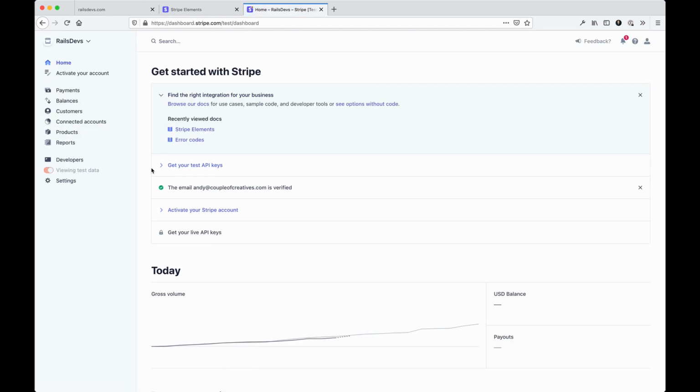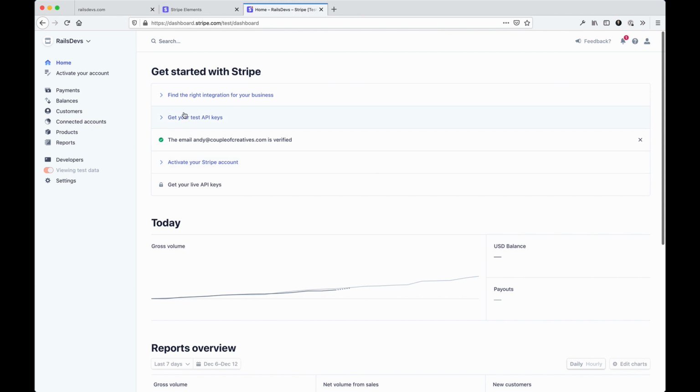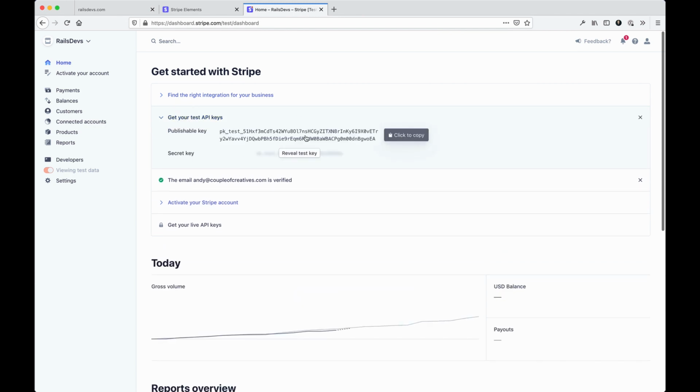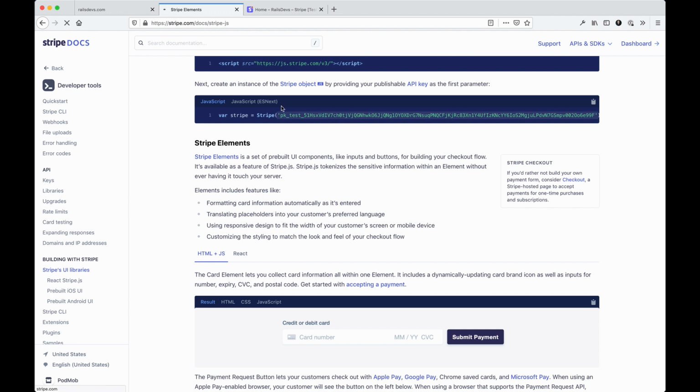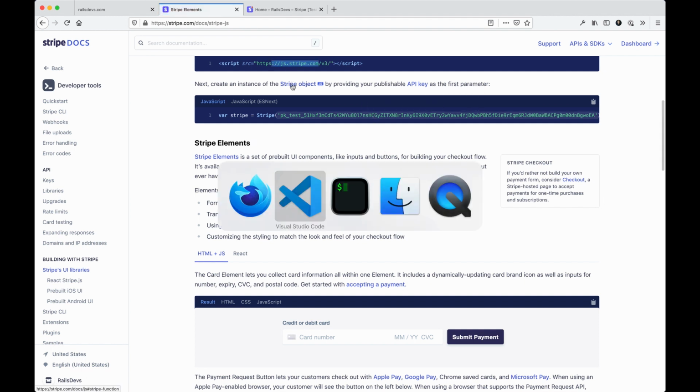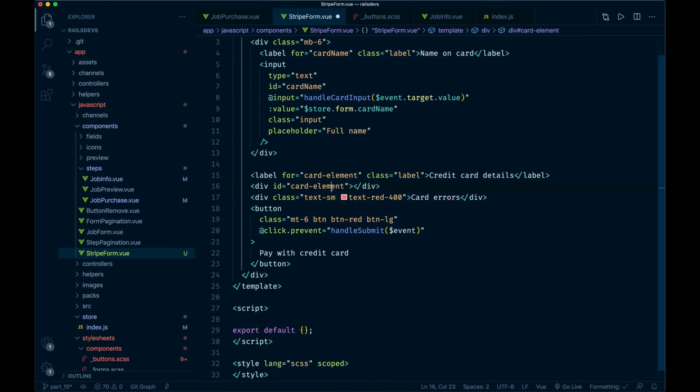So here's the testing data, and I'd still have to activate this account. So you'll have to do that too if you're trying to follow along. But basically I just want some API keys at this point, which is what we need. Then I can also go back to this page and we should probably see an updated one. Yeah. So we need to load Stripe first off. So let's open our app and do that.